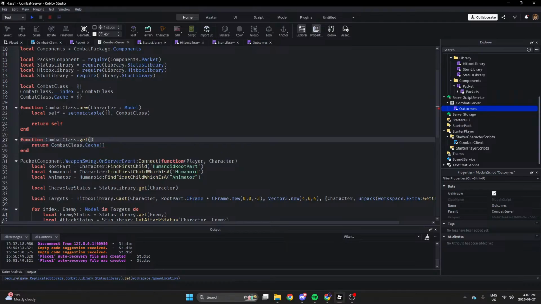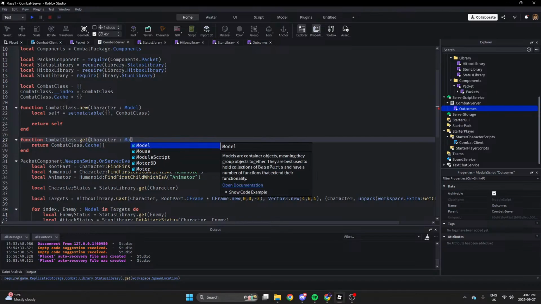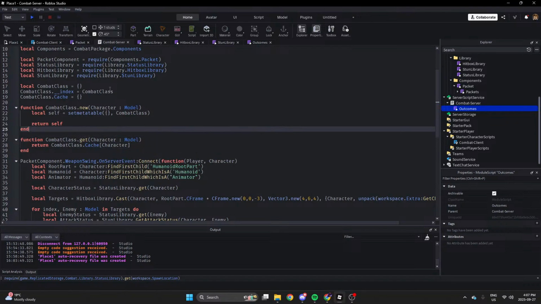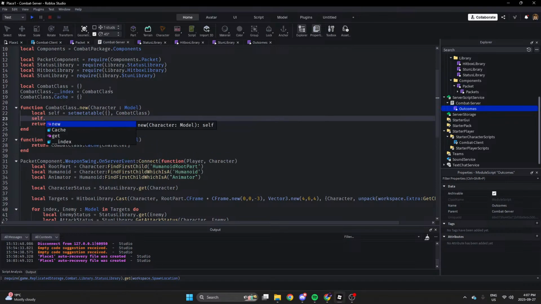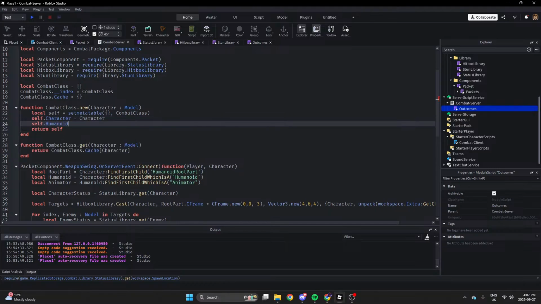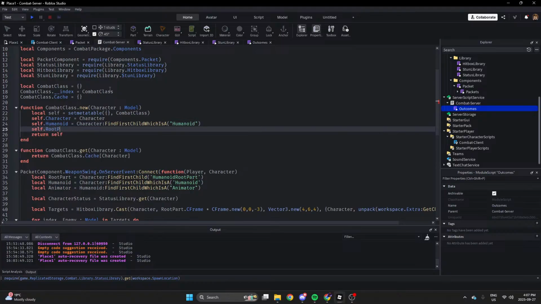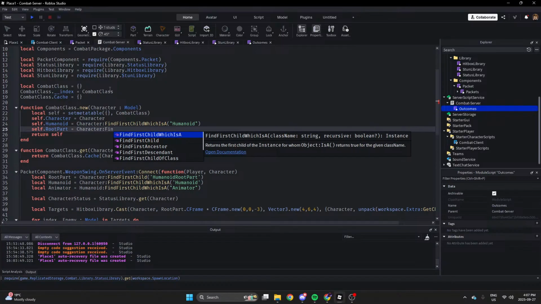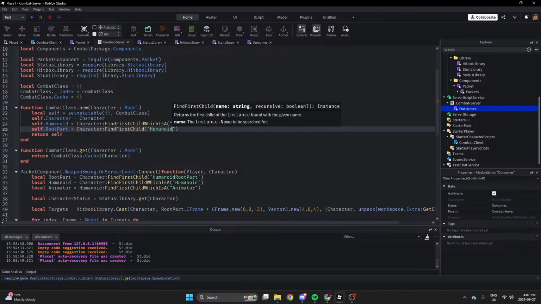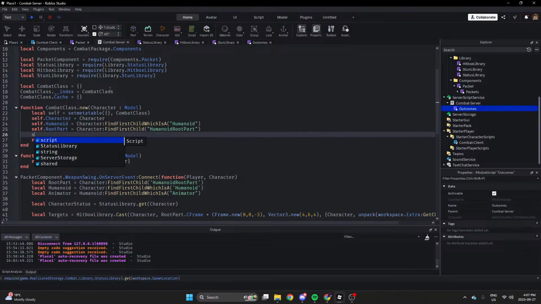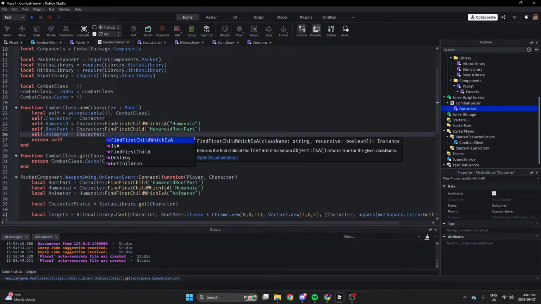We're going to need a character, which is a model. We're going to do self dot character, humanoid, self dot root part, humanoid root part, animator.